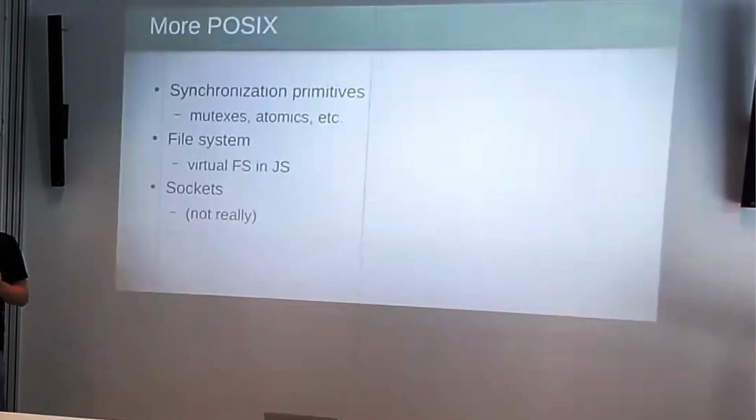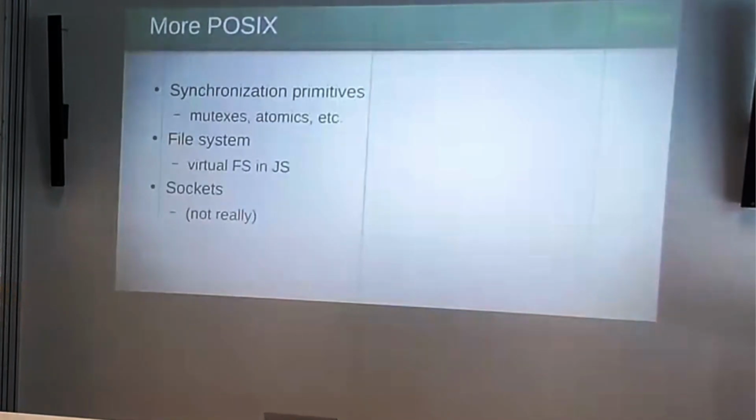On the plus side, there are other parts of POSIX that are much more pleasant. They just work out of the box, like the basic synchronization mechanisms. That just works wonderfully, so you don't need to peek into the JavaScript code to find out how they implemented that. I have no idea yet. Maybe we need to peek into that as well at some point, but for now that just works.